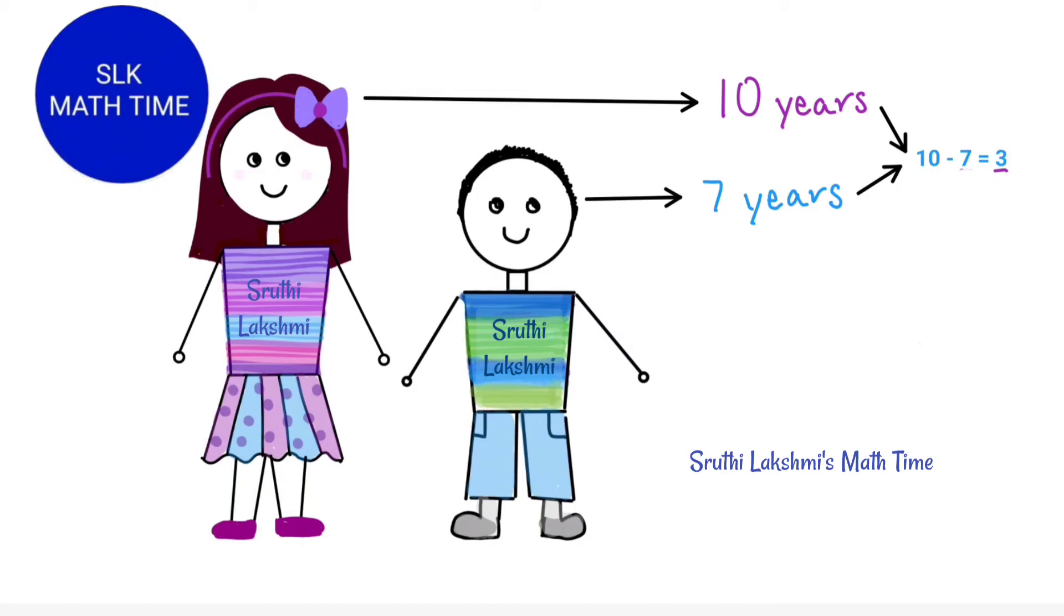So let's say I add 3 years of age for your ages. So 10 plus 3 is 13 and 7 plus 3 is 10. I add the same 3 to the 7 too. So now let's see what the age gap is between you two. 13 minus 10 is 3.